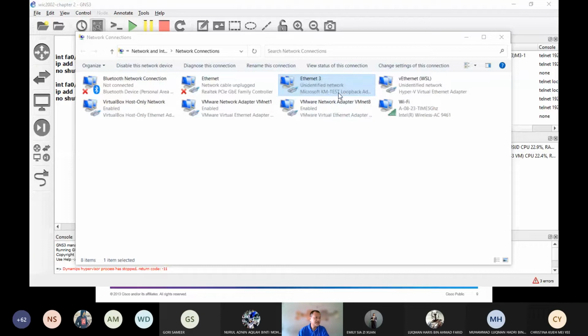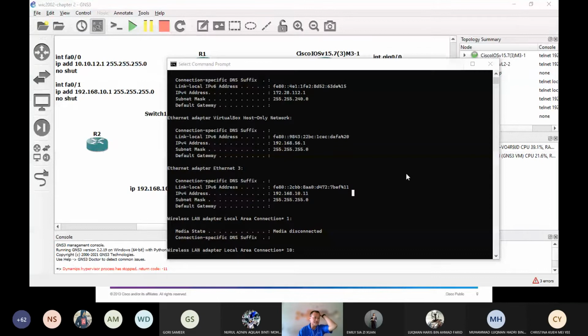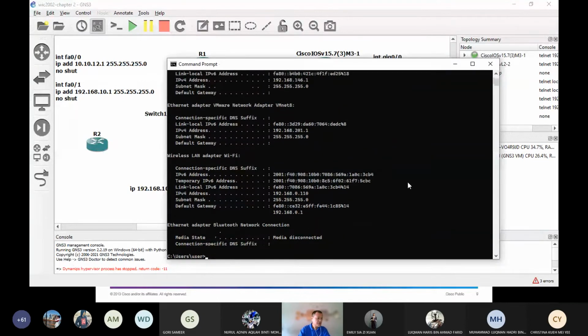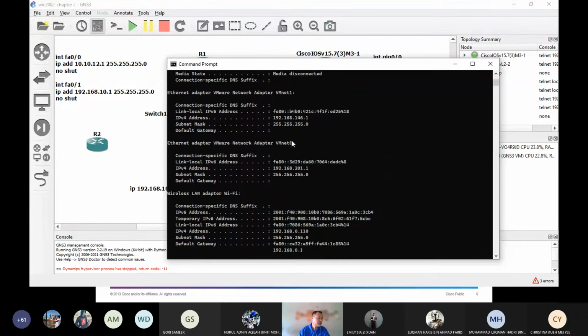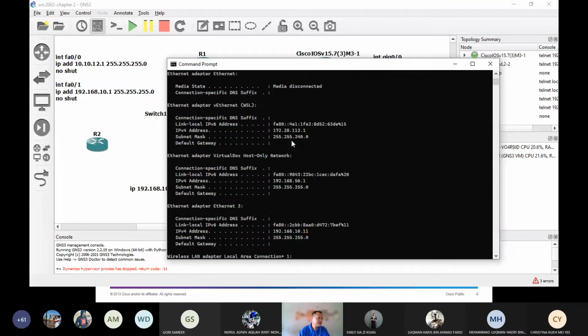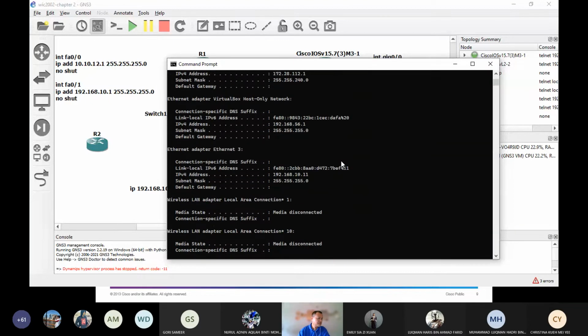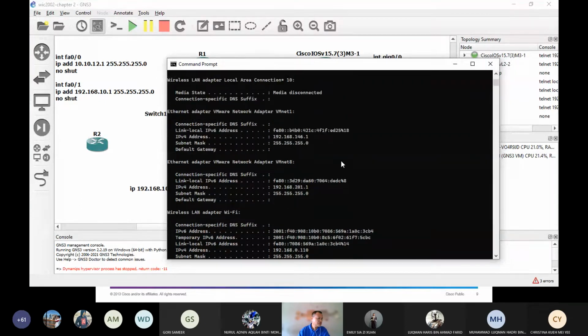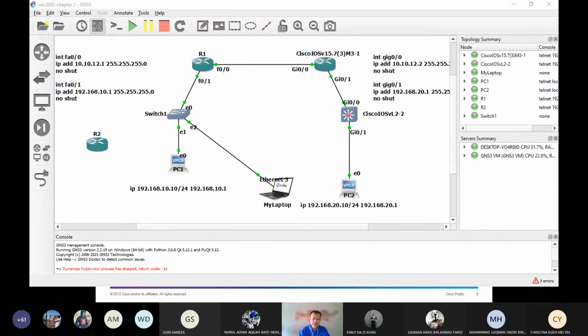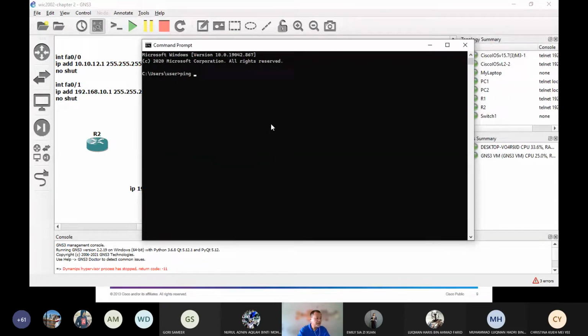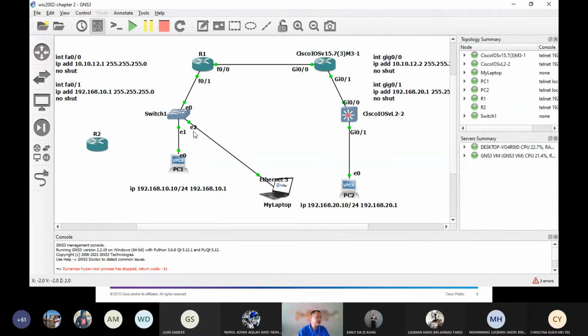This is my loopback address. Yeah, this is my loopback interface, connected to my PC. So ipconfig. Where is my loopback address? Let's try, please. I'll just try to ping if I can, 192.168.1. Okay, I can ping this. Basically, from my laptop, I can ping to my router.